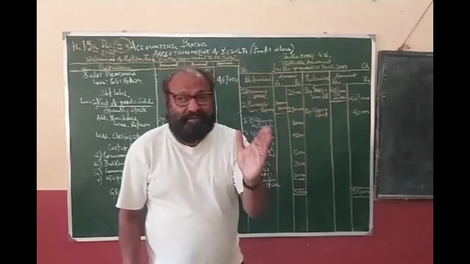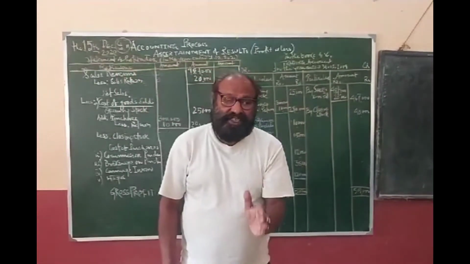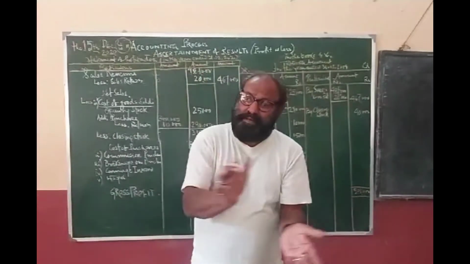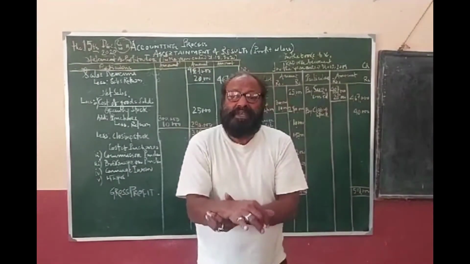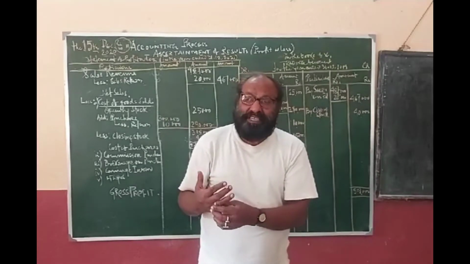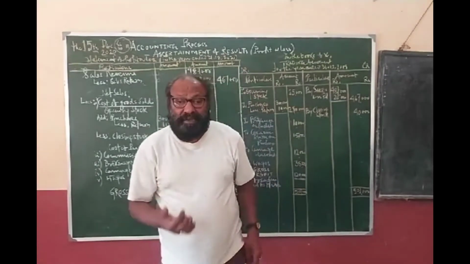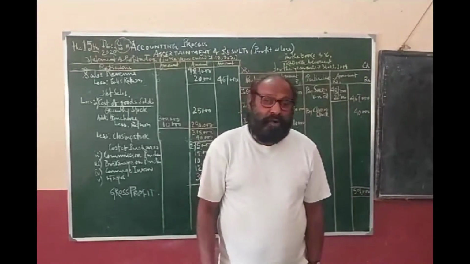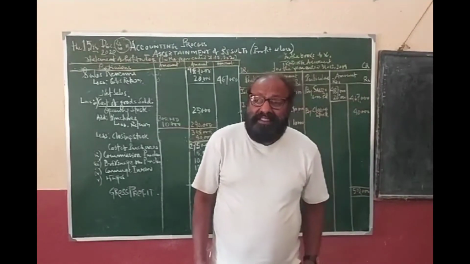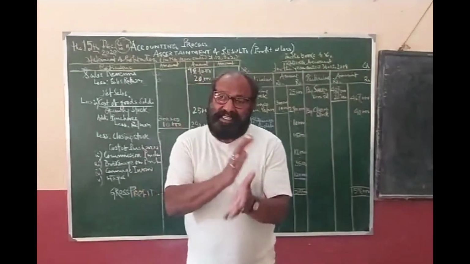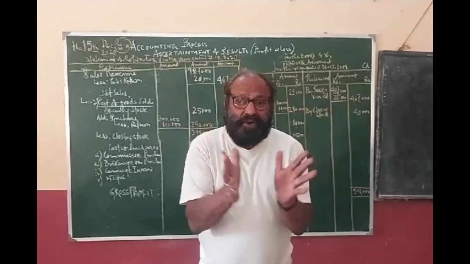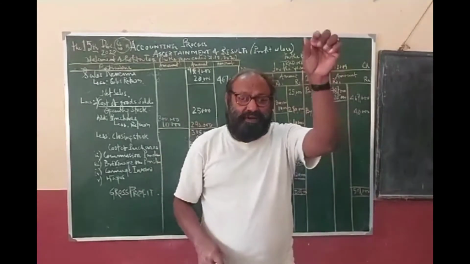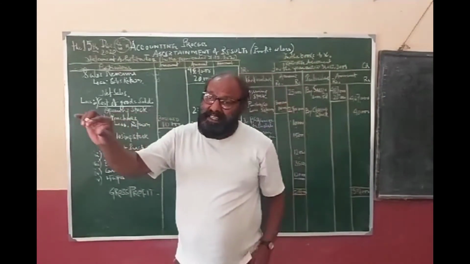You have toiled hard, you have effected journal entries, you have posted ledger, you have casted, you have balanced the ledger accounts. Now during this long process, there is every possibility that there may be some clerical error, especially with respect to arithmetics, numbering. And in order to test the arithmetical accuracy of the accounts, we do prepare one statement. We collect all the ledger balances, and then we group the ledger balances into two parts. One, all the debits in one group and all the credits in the other group.